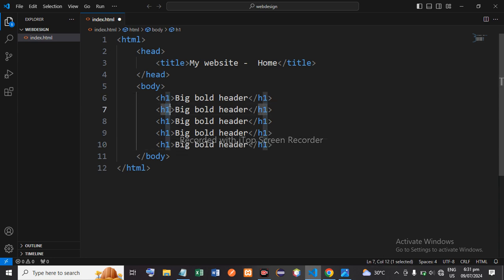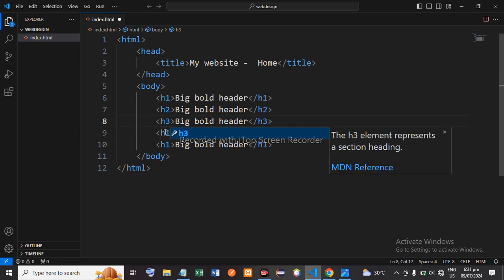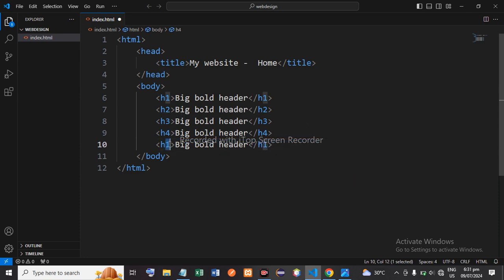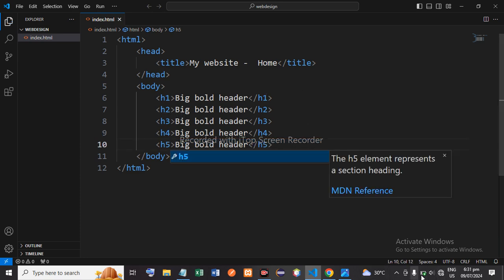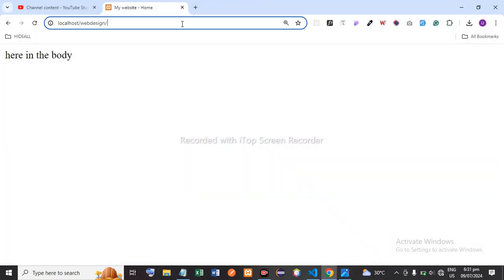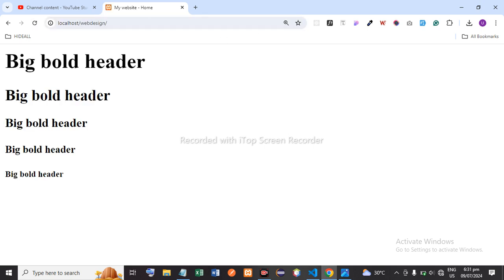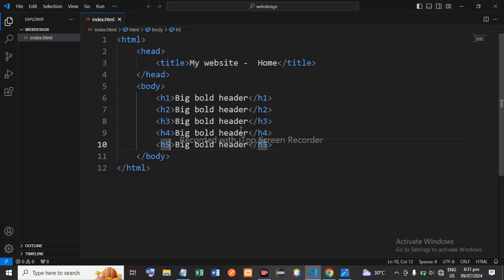This is 1, this is 2, this is 3, this is 4, and of course this is 5. You see the differences in sizes. This is the h1, the h2, the h3. As it goes down, it reduces in size, but they come with one formatting, bold and bigger.